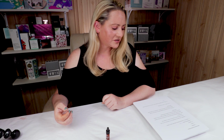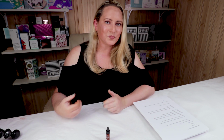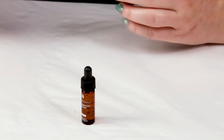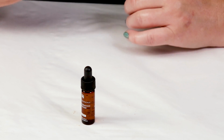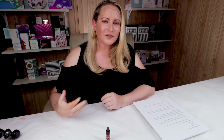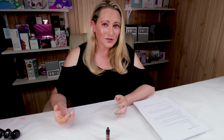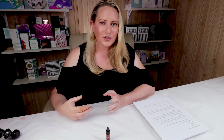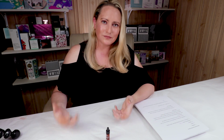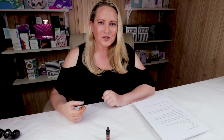And then my number 10 criteria is the it factor. I didn't give it the thumbs up for the it factor just due to the price, the ingredients that they've included, which is iffy, and the fact that there are some more ingredients they could have included that would have helped more rapidly with skin lightening. So they could have done a little bit more. They've got a good start on this. So perhaps use this in conjunction with some other skin lighteners. Just be sure not to double up on any ingredients. So those are my thoughts on that. Overall, it's got a 6 out of 10, which is decent, but not necessarily for a $100 product. So you make your own decision with that.